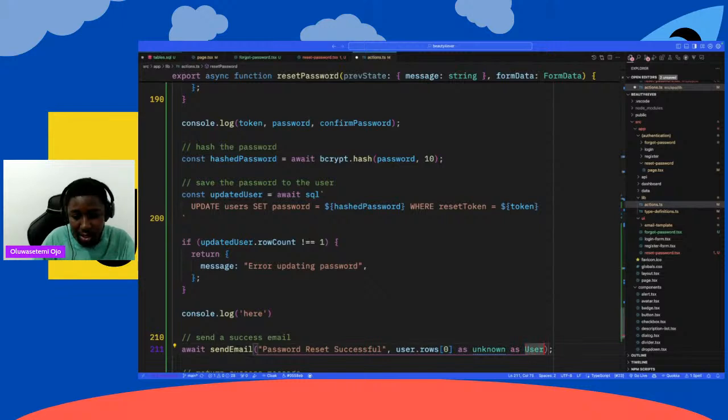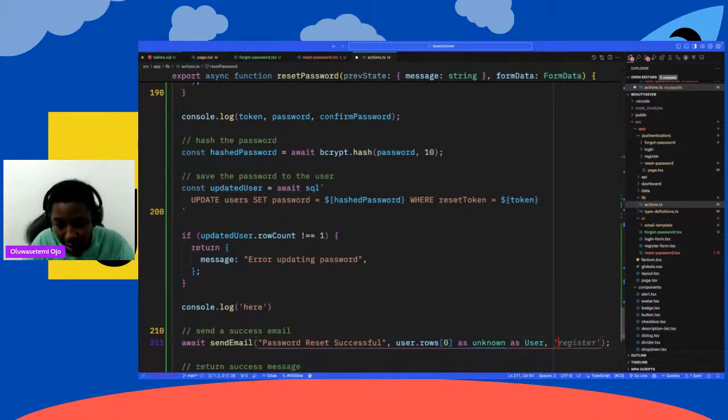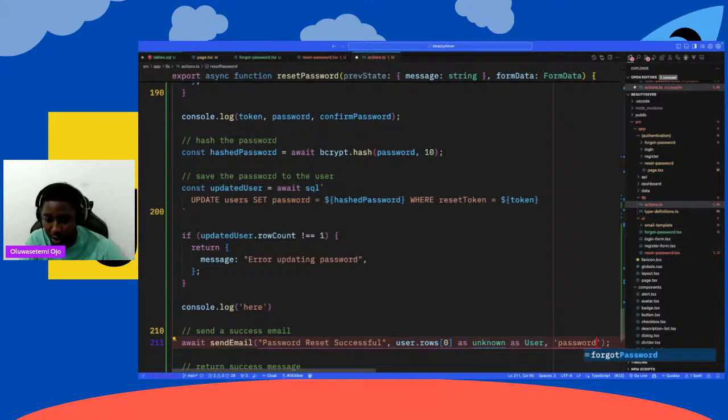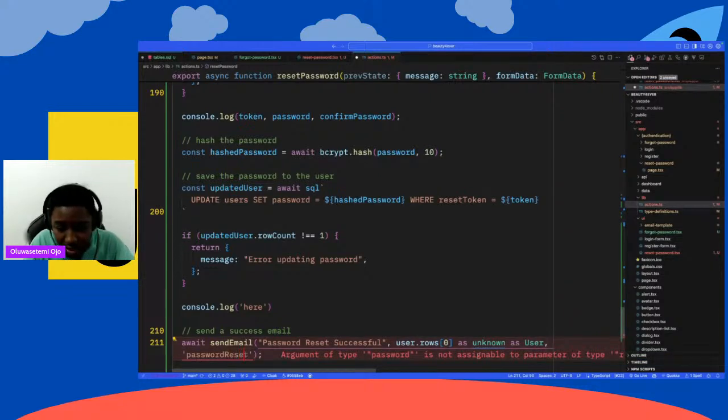You can just see that the type is maybe password. Let's see, password reset success.